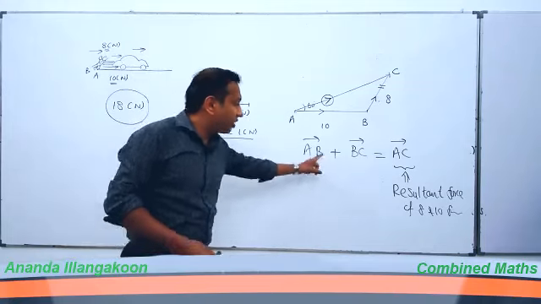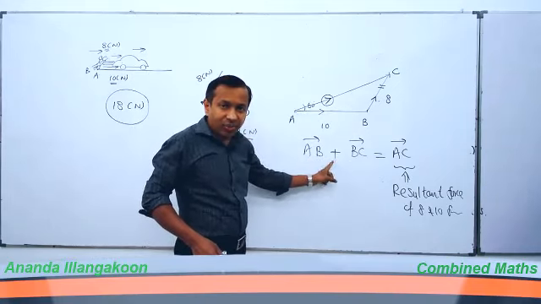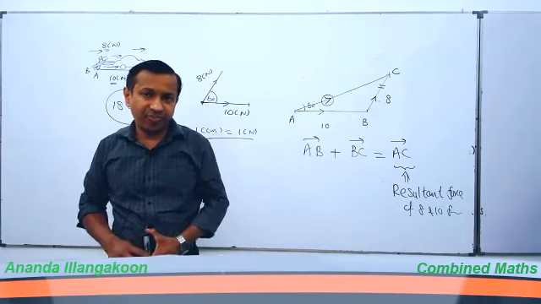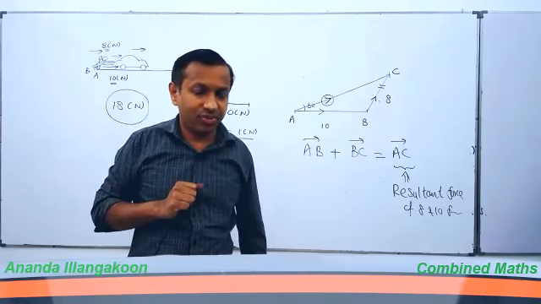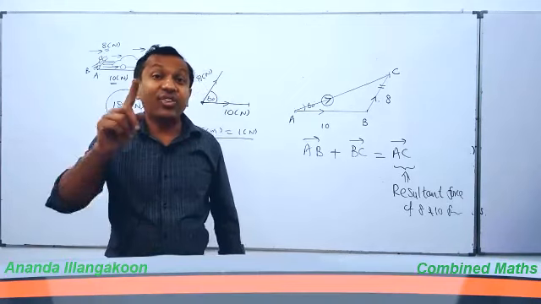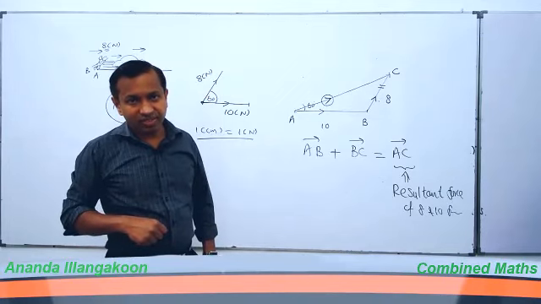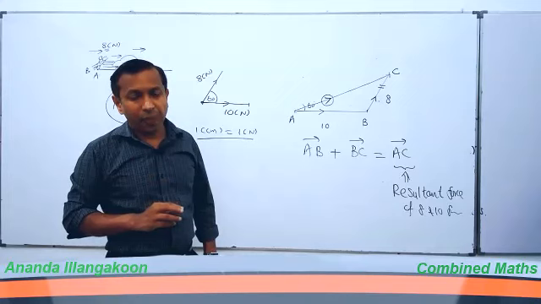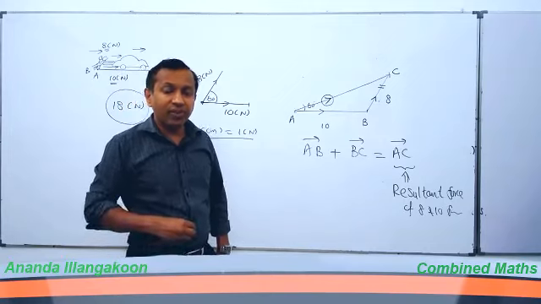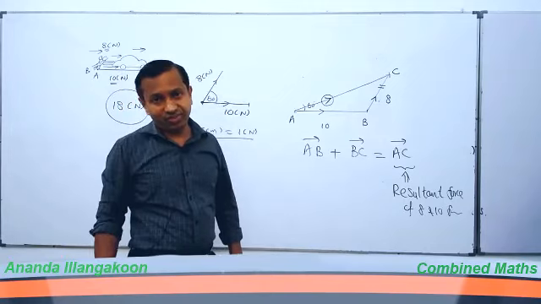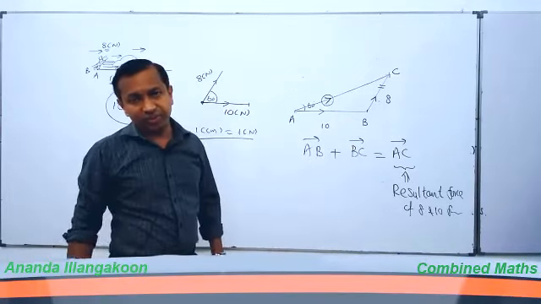This is called the vector sum. Here, this is a vector, no? This is a vector. Summation here we have. Vector sum of two vectors. Vector sum of two forces will give what, people? The resultant force of those two forces. Understand? The vector sum of two forces will give the resultant force of those two forces. You can understand this by the illustration. That is our theory part.